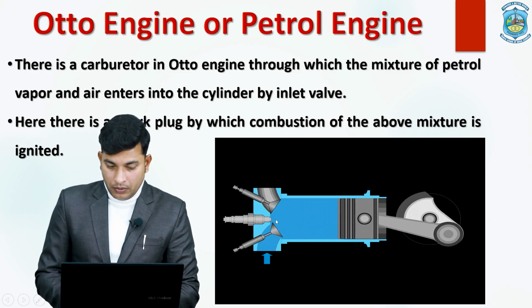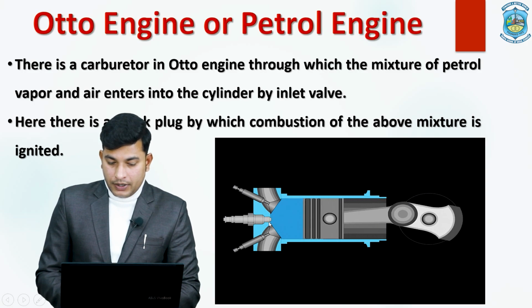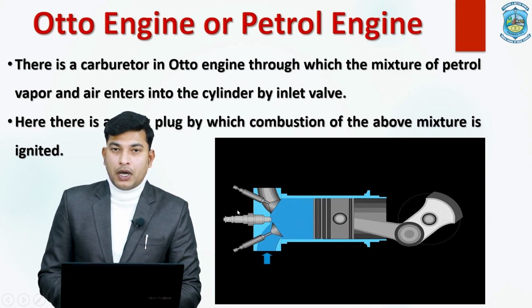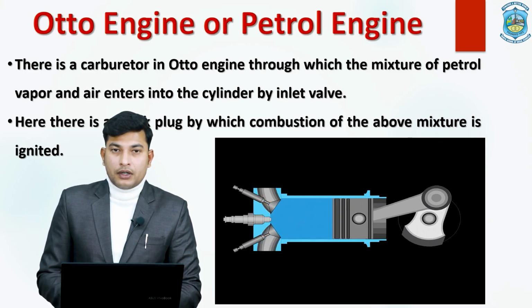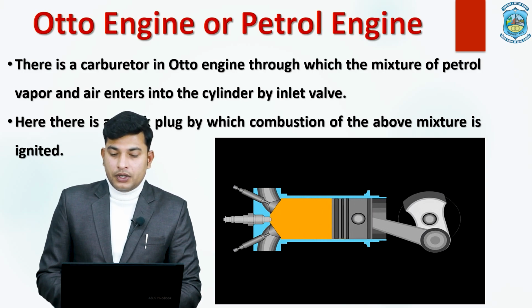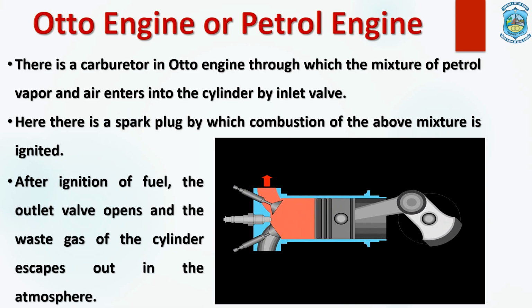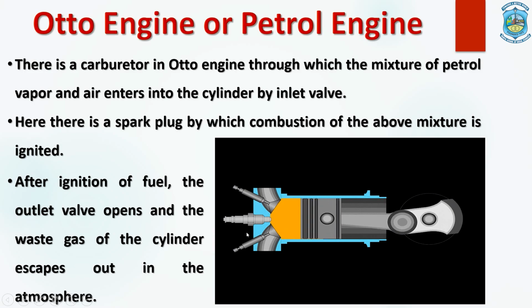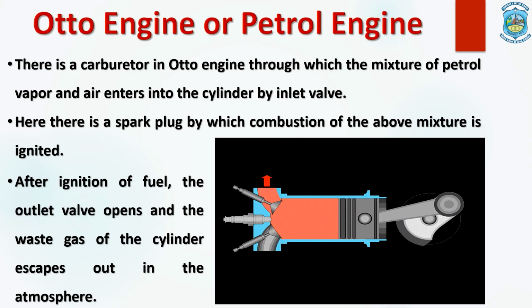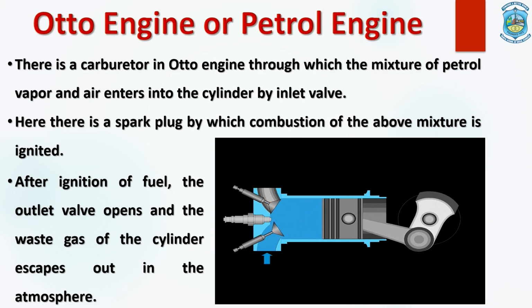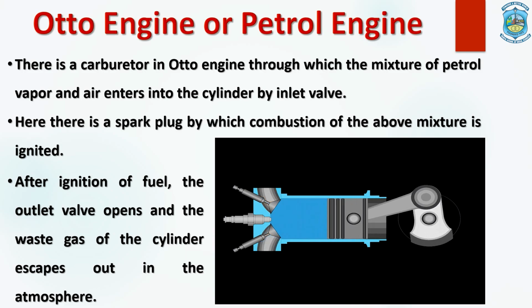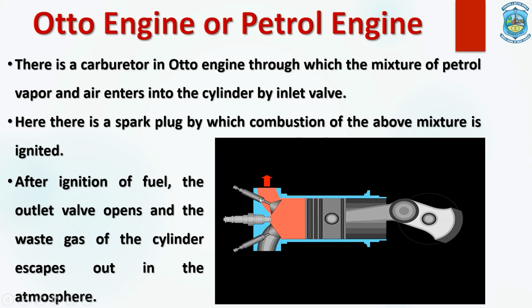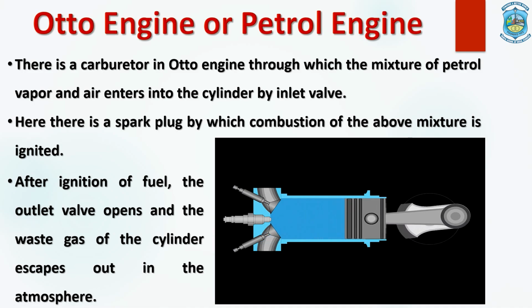As we can see, the yellow one will create the spark here. The spark is created by this plug, known as the spark plug, which continuously burns the mixture coming from the inlet valve. It is igniting it so the piston can go into motion. After the ignition, the fuel has been burned, heat has been generated, and this creates some waste energy or waste heat, some carbon particles, that has to be removed. This is removed by the outlet valve. So it releases the waste, and the piston is restored for the next cycle.